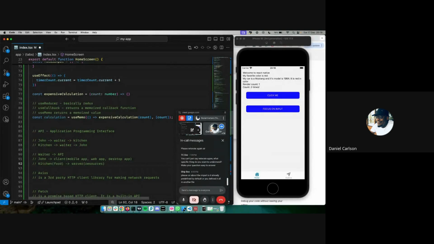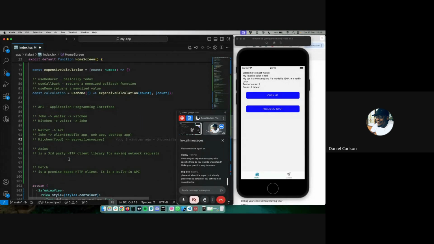John needs food. So this is a resource that John needs from the kitchen. So John makes his request using an API. And the act of making that request is what we are referring to here as an API call. I hope that was very clear.